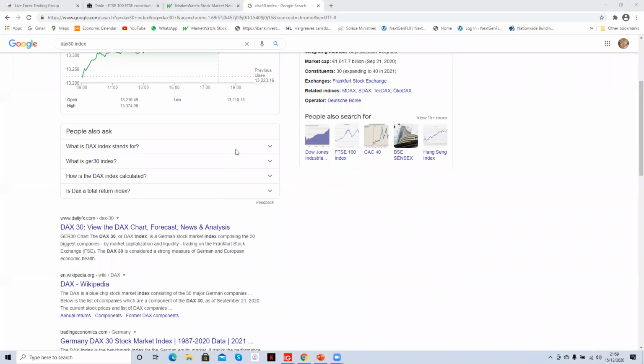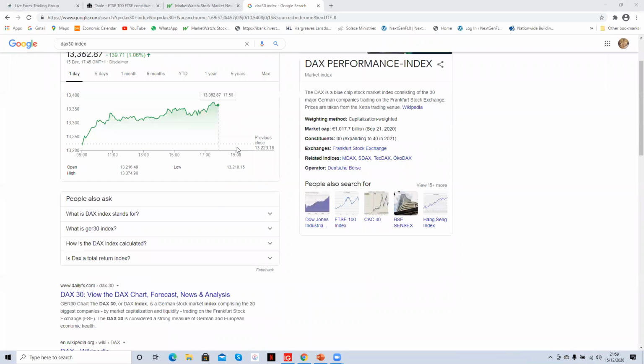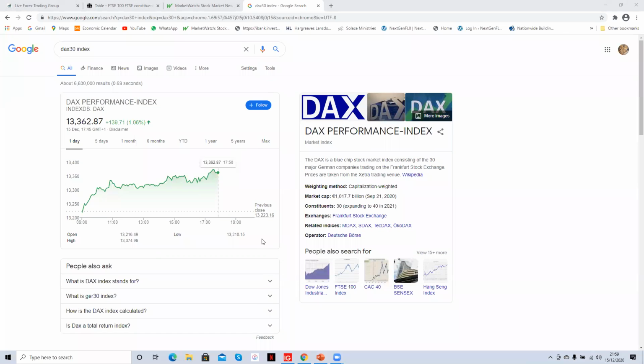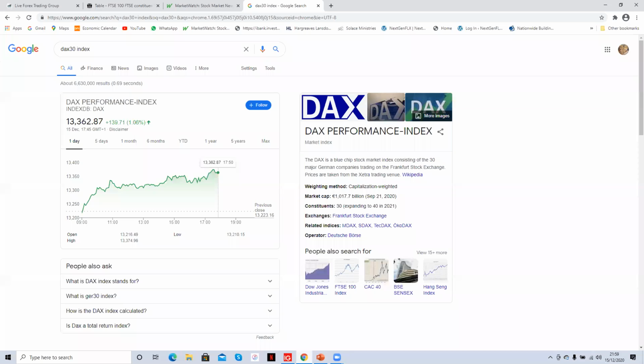So, for example, you now know Siemens is one of the big companies in Germany, and it carries a lot of weight on the DAX. So if I bought the DAX now and the market is going up, isn't that right? And then all of a sudden the news flashes that Siemens is in big trouble. That tells me that my DAX might fall. I might need to come out of my buy position. But again, I'm just giving you these as rough examples. That's why it's important to know those companies.